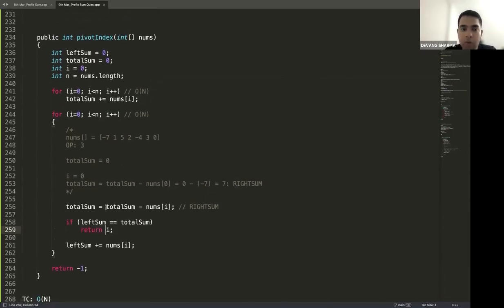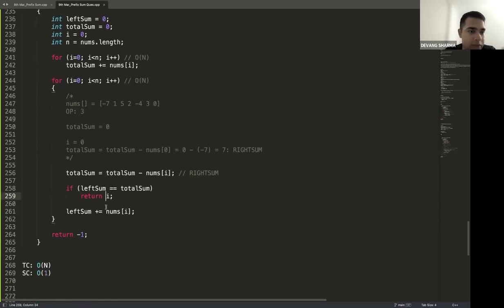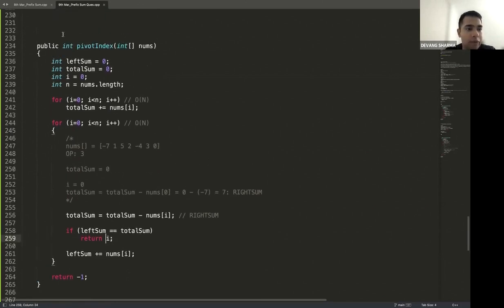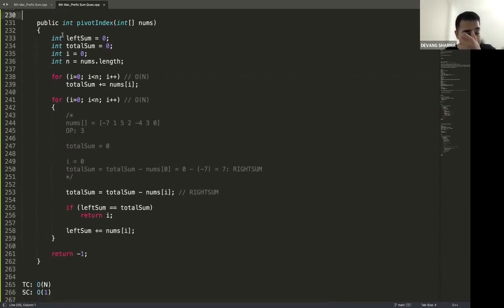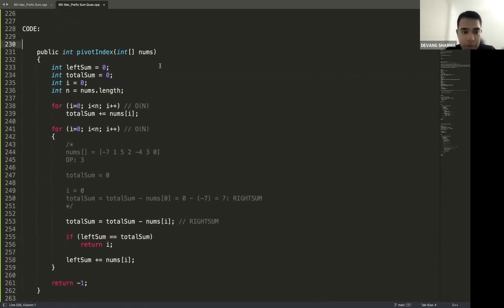Let's validate. Let's write down the code. Let's submit it and we'll verify. I don't think I've submitted this question, or maybe I have, it's a long time, I would have solved it. But anyways, let's take this code. I'm writing the code for the first time. First, validate if in case we are missing any edge cases, will it pass all test cases? Because I have not solved this question as well, right? So let's see how it will work.